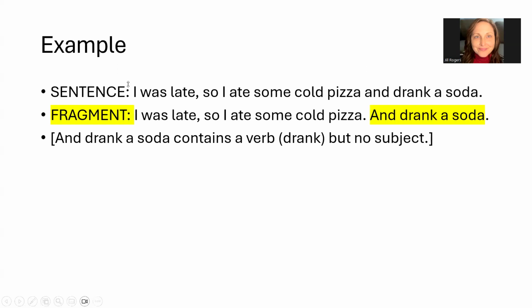Okay, so here's an example. I was late, so I ate some cold pizza and drank a soda. This is complete. I was late, and then we have this dependent word here. So I ate some cold pizza and drank a soda. Okay. Now let's take a look at our example fragment.